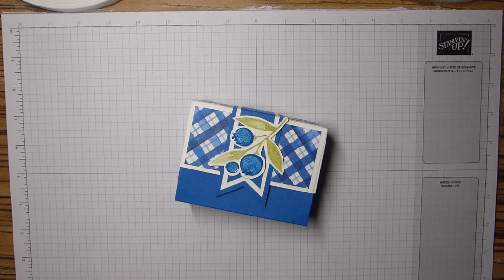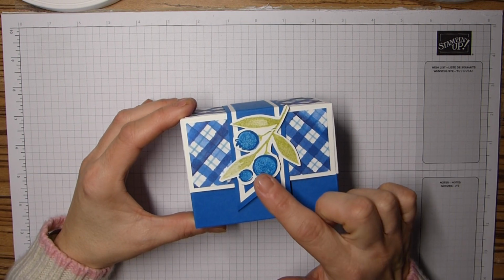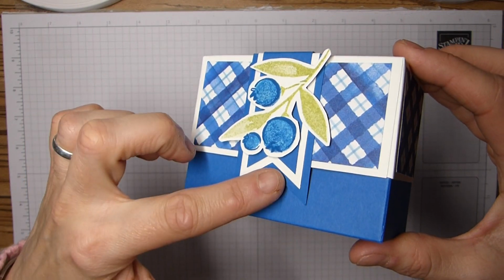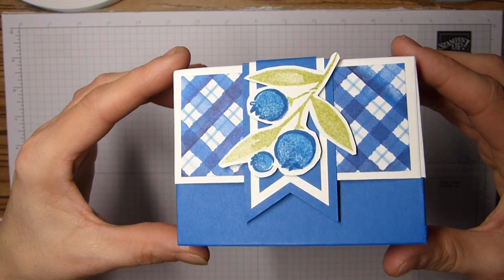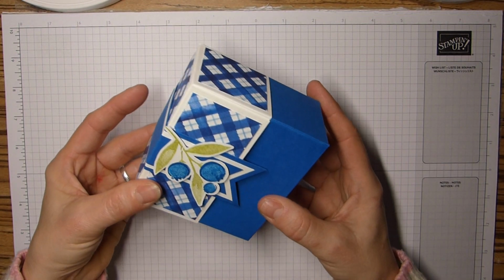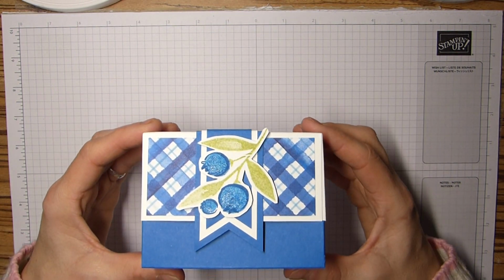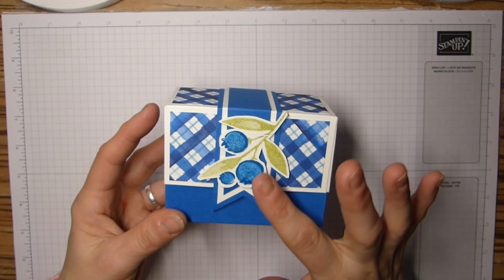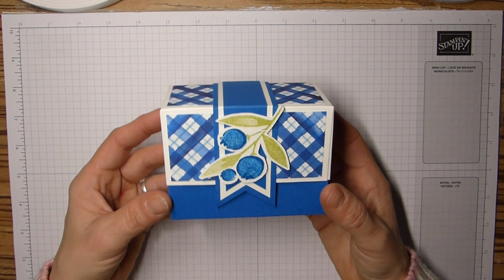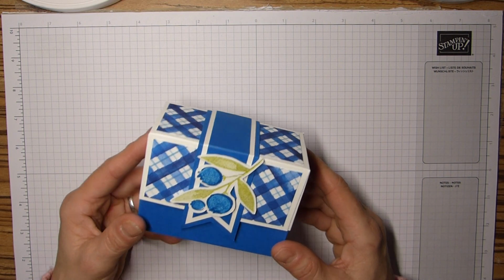Today I am bringing you my Sunday special number 3, and this time I'm using the gorgeous Berry Blessings from Sale-a-bration, and that is a DSP and a stamp. You see I've used Wink of Stella on those blueberries. You see them shining, aren't they lovely? And so yeah, I made this little box. It is very simple, just a normal basic box, but it has this lovely little detail on it and these beautiful blueberries, and obviously it's blue because my theme this week is blue. So I'm going to show you how I made it.